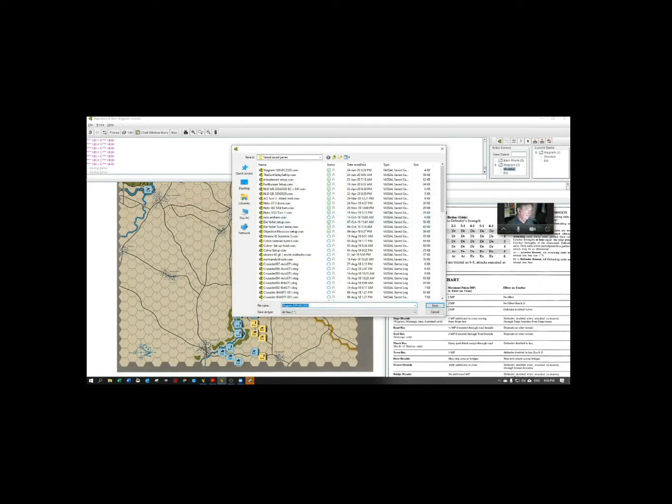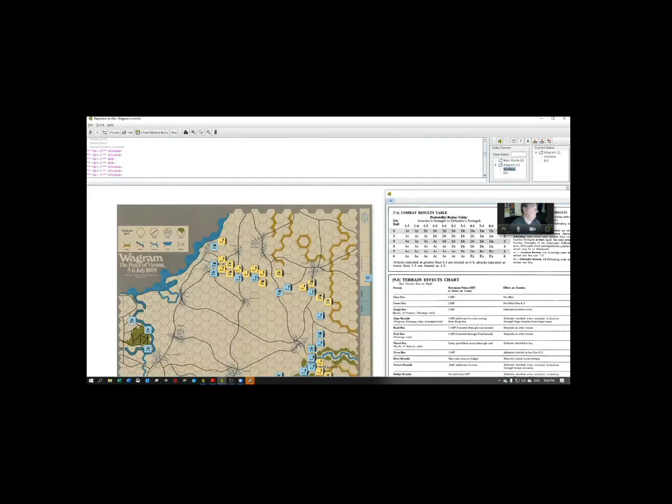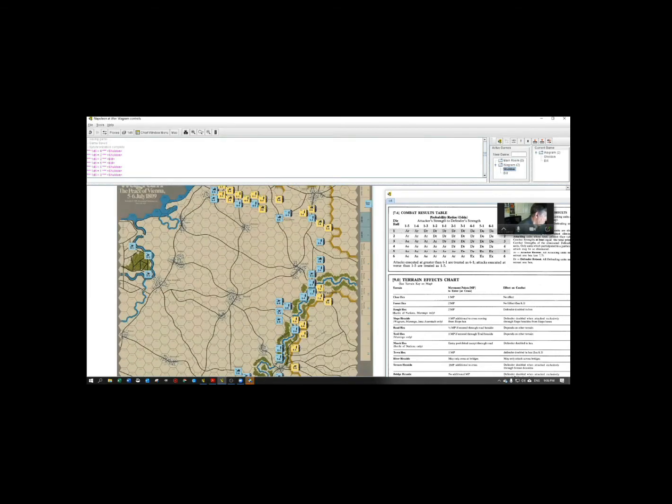Why do I always have to save it? Okay. I still have two 5-5s in the hex. Two 5-5s in which hex? Wagram. Probably because they started stacked or something and I didn't realize they were separate. I just moved one back. Yep. Okay. The die things are confusing me. They're only subtle, but they do seem to mean I don't see the unit underneath.